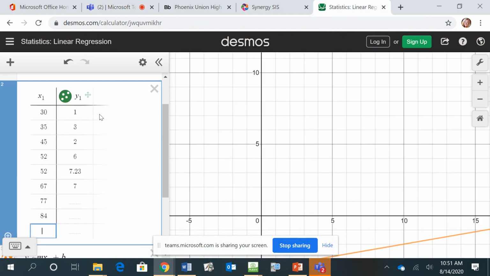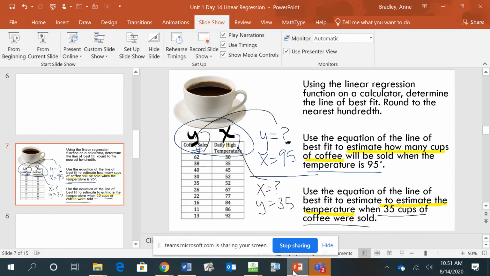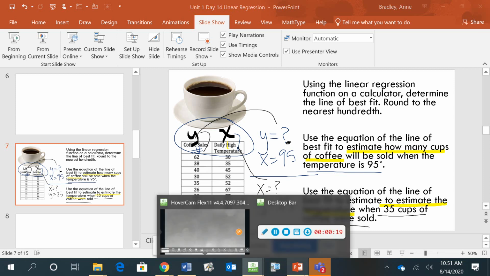Okay, so I'm pulling up this linear regression model within Desmos. Just a little reminder here: the X's and the Y's, the columns are switched. So be aware that when I plug in the first row, it's going to be these numbers. The X goes first, and the dependent goes second. In this case, it's the Y. So I'm going to go back to that screen. Give me one second to do so, please.